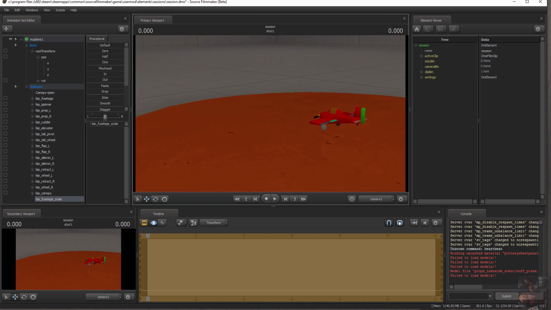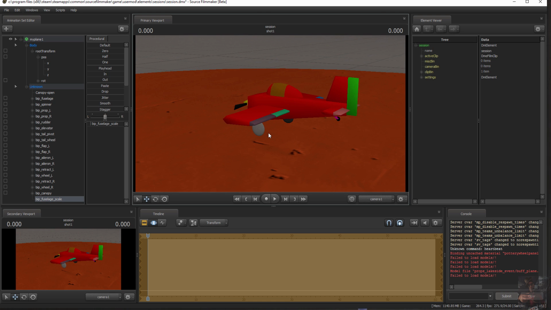Now, one of the things that I said is I like to put that root transform on the wheels.